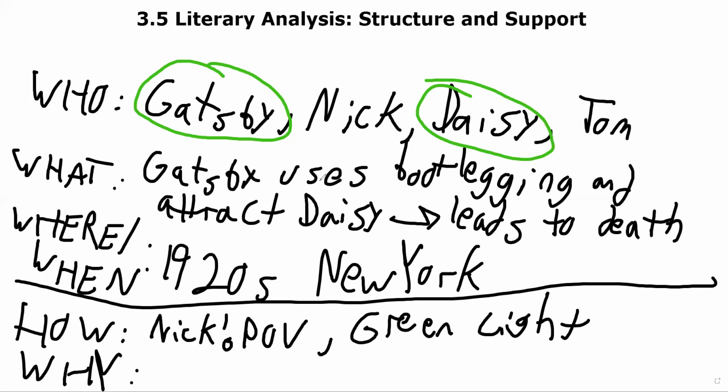Gatsby is a bootlegger. So during the Prohibition era, he sells alcohol illegally and makes money this way. And he does this under the false assumption that Daisy will fall in love with him, because he believes that to be attracted to Daisy, he must offer her a lifestyle that she has grown accustomed to with Tom. He must be the consummate rich person, essentially. He must exude wealth, even puts on airs of superiority.